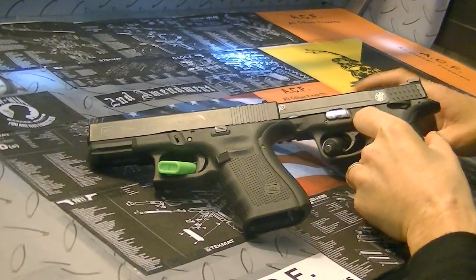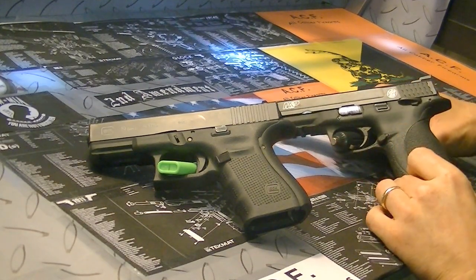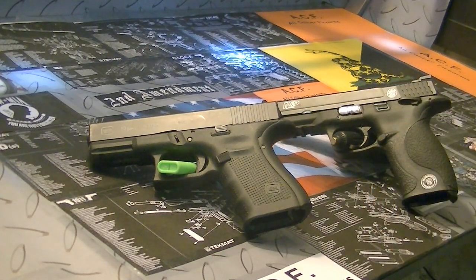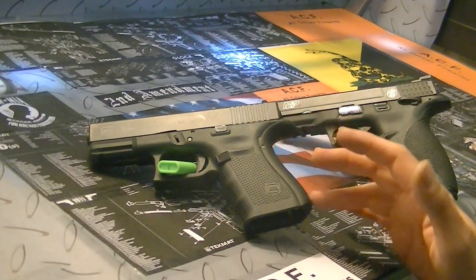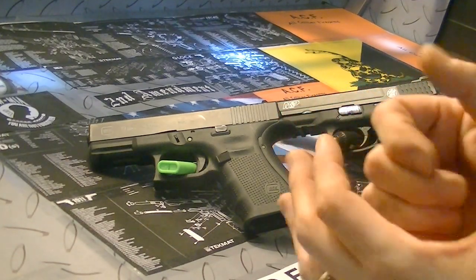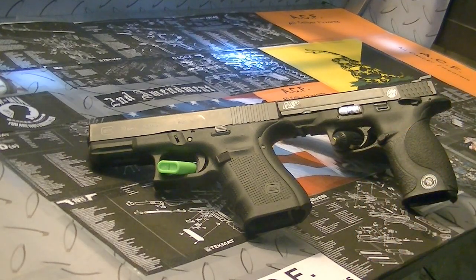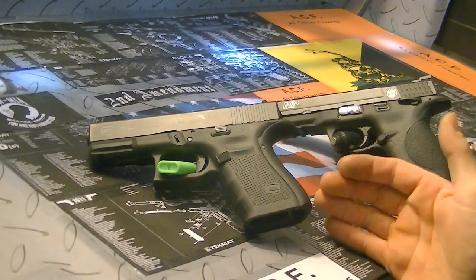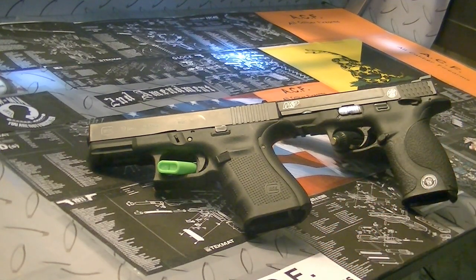Again, guys, 24 years that the Glock has on the M&P. Ergonomics in your hand. The Glock, a lot of people don't like the Glock grip because it's got this bump back here that pushes into the bottom of your hand. You got to roll your hand forward more. It's just not what you're used to. I personally enjoy the grip on the 19 or the grip on the 17. I enjoy the Glock grip. I have no trouble with it.